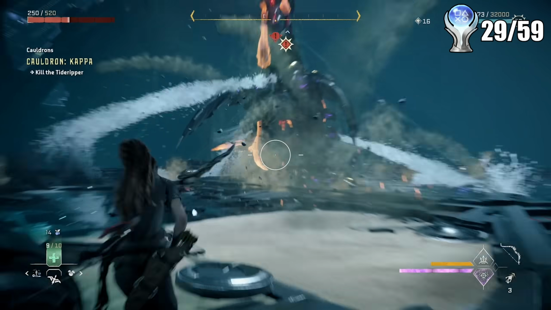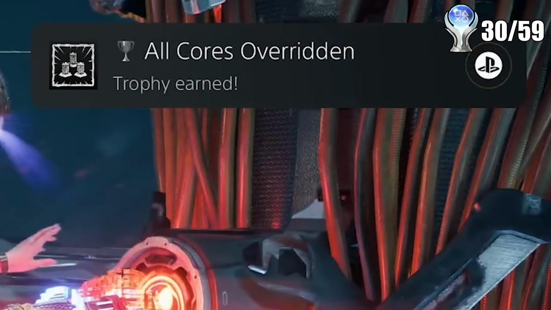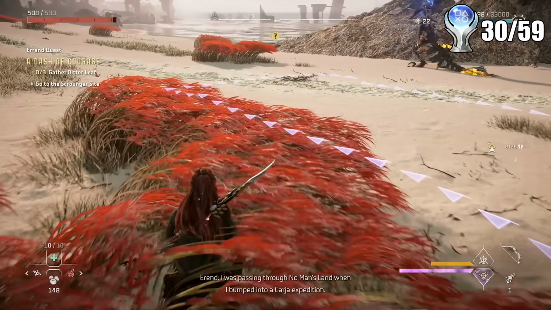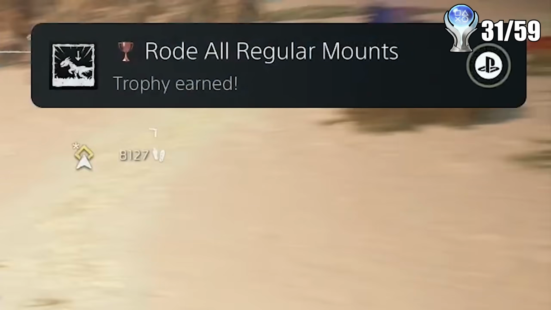It then took me another hour of playtime, but I finally got every cauldron core overridden and achieved true serenity within myself. And that then allowed me to be able to override all of the machines in this game as well. So I went and did that on all of the regular mounts, and then also literally started riding them for this trophy to pop.